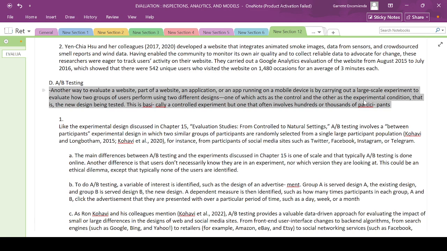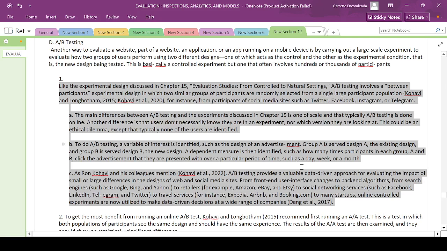It doesn't need the user cooperation. And what's the same or similar is that you basically have dependent and independent variables with which you are testing your design, like the experimental design in chapter 15 or in the previous video, from controlled to natural settings.